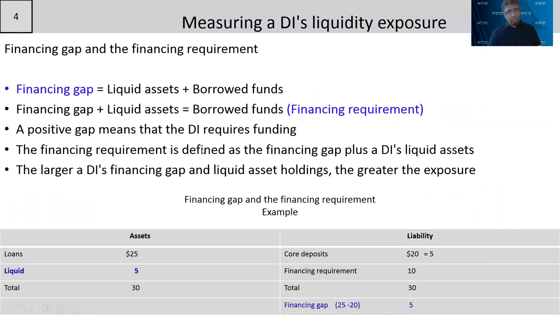Now, this also has been in the test some times. This is actually very easy because you will have assets and you will have liabilities. This is what we expect to receive, how many loans we are going to give for the period that we are planning, and this is how many deposits we are going to receive. So actually I'm in shortage because I need to give loans of 25, and I'm going to receive 20. So the difference is 5, and therefore this is what we call the financing gap.